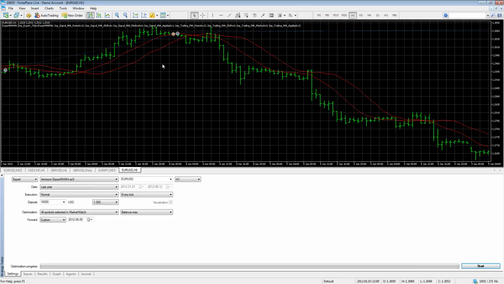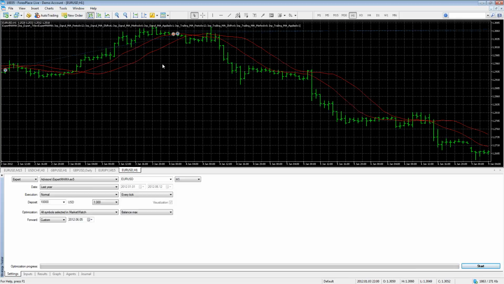So if you do move to MetaTrader 5 and you have some special indicators or expert advisors, you will have to reprogram them, or ask for their new version for MetaTrader 5, because the older MetaTrader 4 versions will not work. It's not compatible with MetaTrader 5. Okay, so that's a drawback.